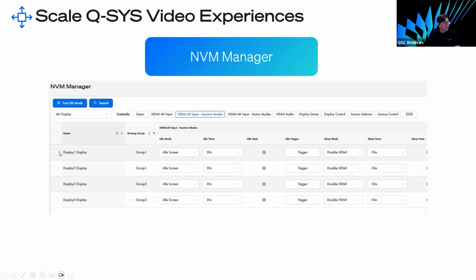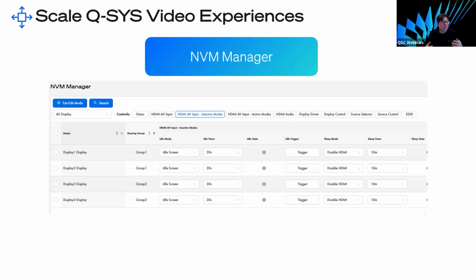I could say the word checkbox off on the left-hand side of NVM Manager. So it allows you to sort of manage them in bulk. So rather than having to find the component, open up the component in Q-SYS Designer while you're running emulation mode or live on the core, you can do it in NVM Manager in sort of a list style format that allows you to sort of see all those devices at the same time and say change the name.